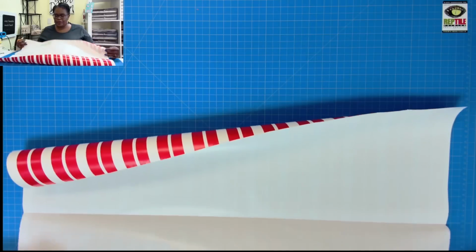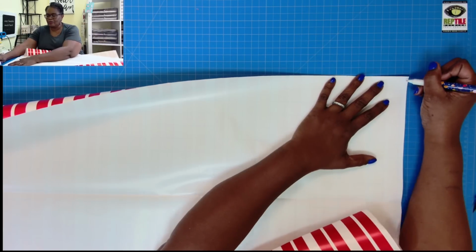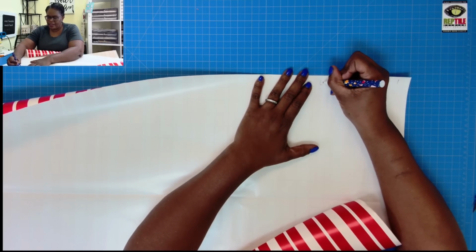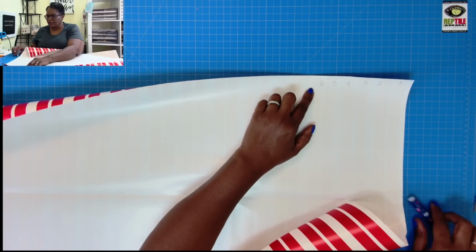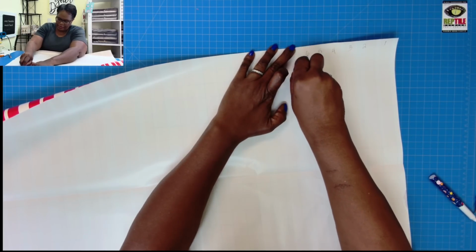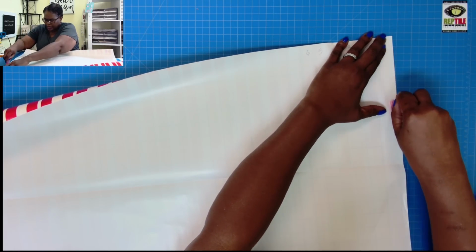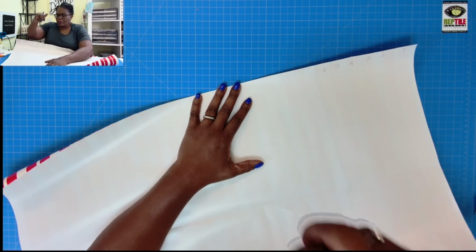So here's what I'm going to do. I'm going to open this and I am going to count off 1, 2, 3, 4, 5, 6. And I'm going to do that going across. So I stop here at 6. And I'm going to take my tape and just run a strip of tape until I get here. And then I'll go ahead and run a strip of tape over here. So I'll be doing this all the way across.